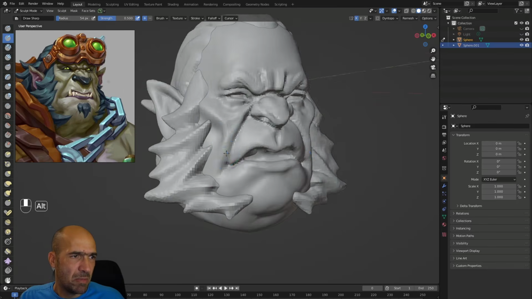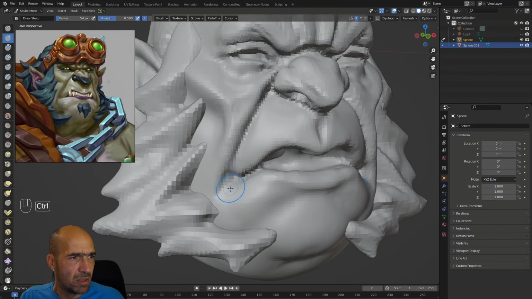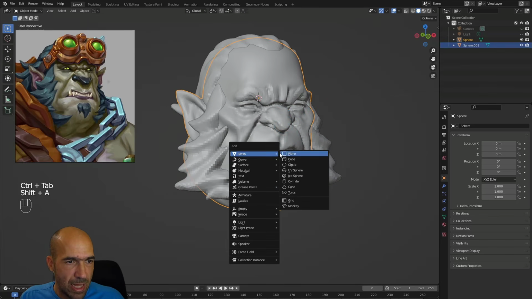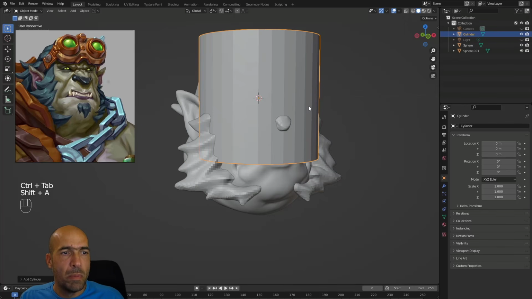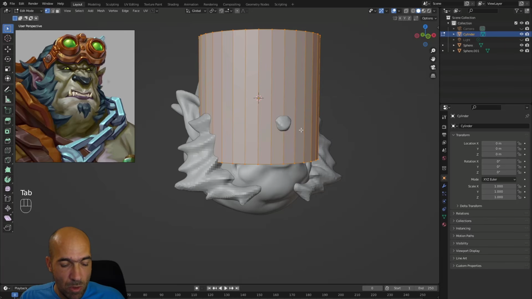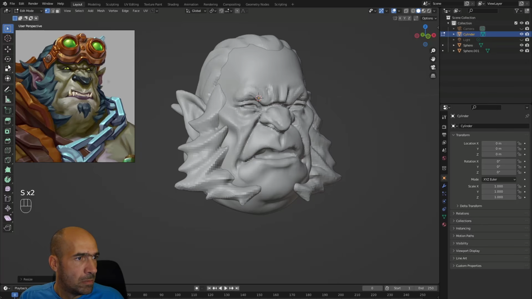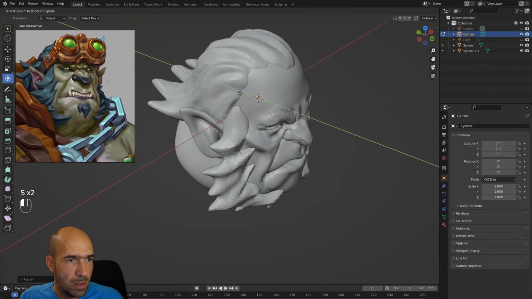Okay, now I need to make some teeth, because without teeth he will not look good. He's looking strange. So let's make him some teeth. How to proceed with teeth? First I will go to object mode and add a cylinder. And this cylinder will be our teeth, basically. So I will go to edit mode, S Z, to scale it on the Z axis. Then I will just scale it. And then I will move it forward.